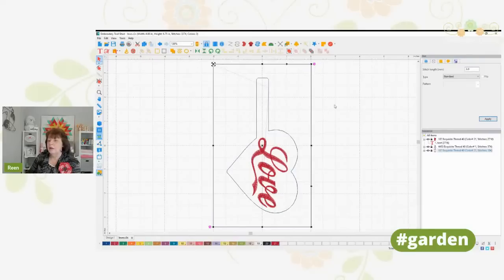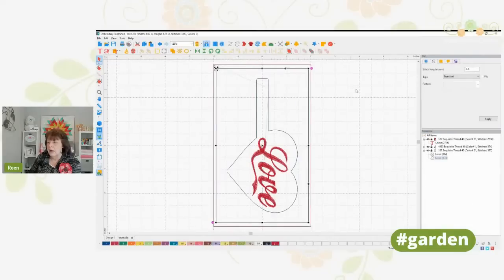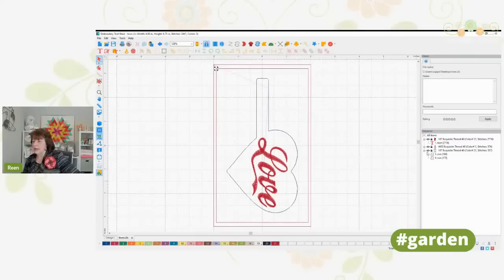And now it is my place to make the tack down. Copy, paste it. And again, just like I did, I just made it a little bit smaller. And then I'm going to center that. And if we go over here and look in our sewing sequence, what you need to do is, let's see, there's my lettering.